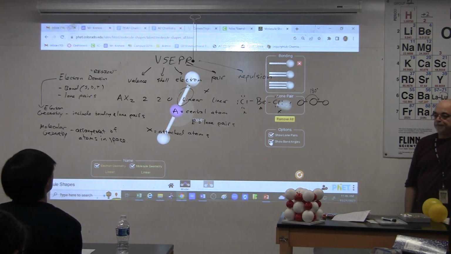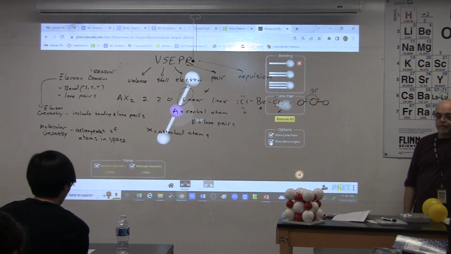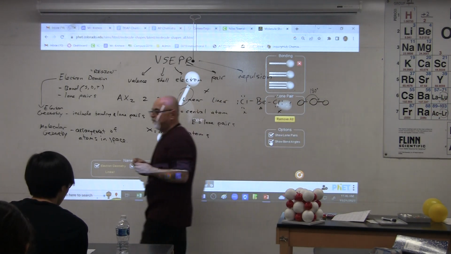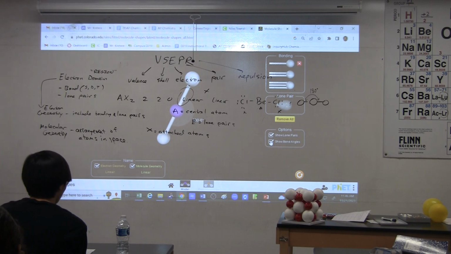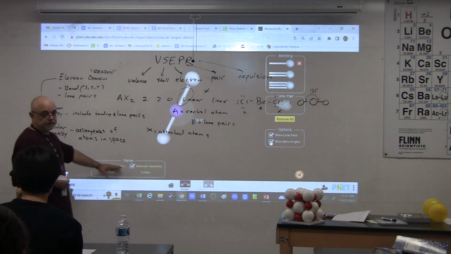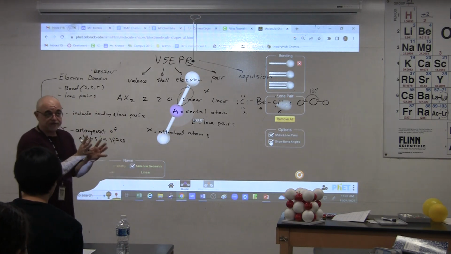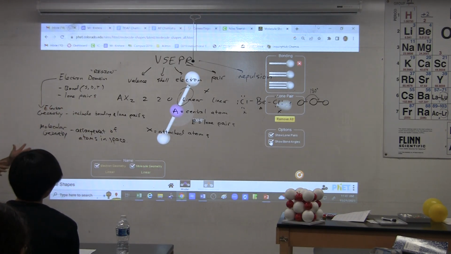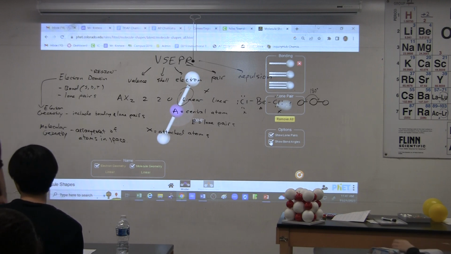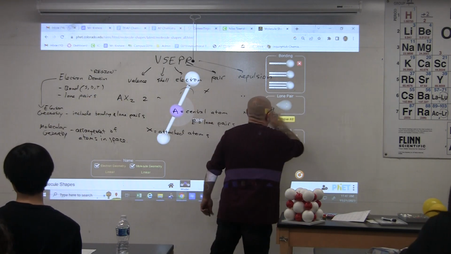Any questions? Okay, so I'm just going to continue this now. You've seen how I'm defining things. I'm just going to go through the whole chart with you and just build models as I show them to you. If you have any questions, just ask. But our goal is to get all the different shapes that tie to the specific types of Lewis structures that we can draw. Are we doing okay so far? Okay. So I'm going to clean the board and just kind of work through row by row.